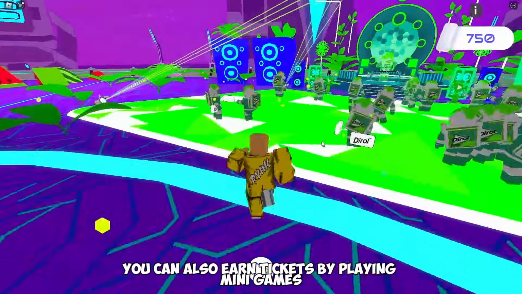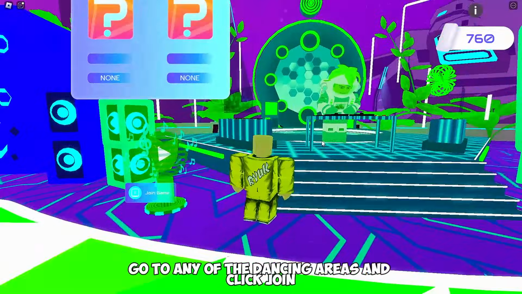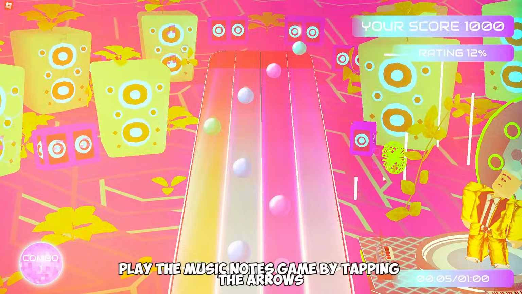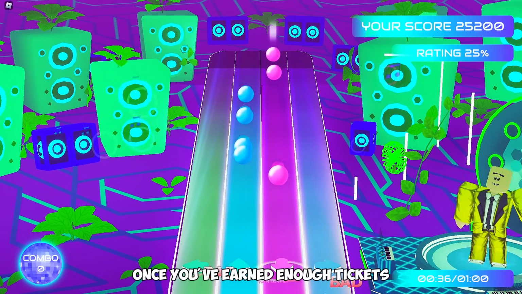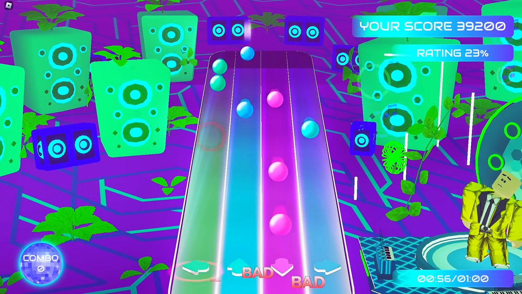You can also earn tickets by playing mini-games. Go to any of the dancing areas and click Join. Once you've joined, play the Music Notes game by tapping the arrows to complete it. You'll earn Dero tickets based on your scores. Once you've earned enough tickets, go ahead and claim your free items. Have fun, everyone!